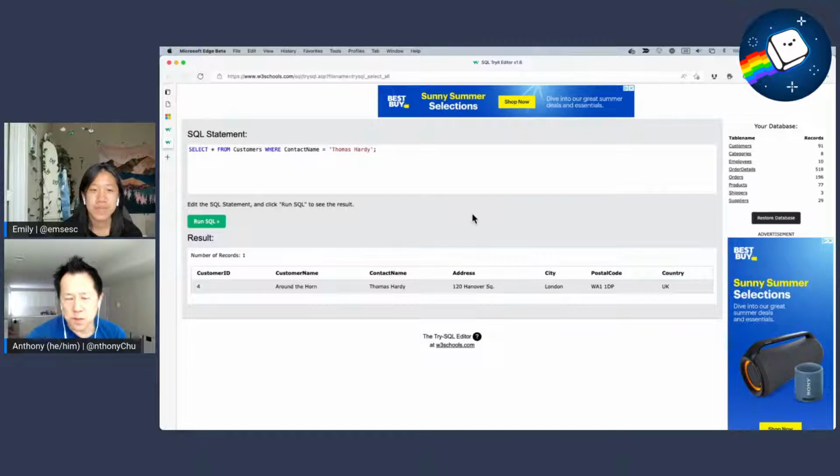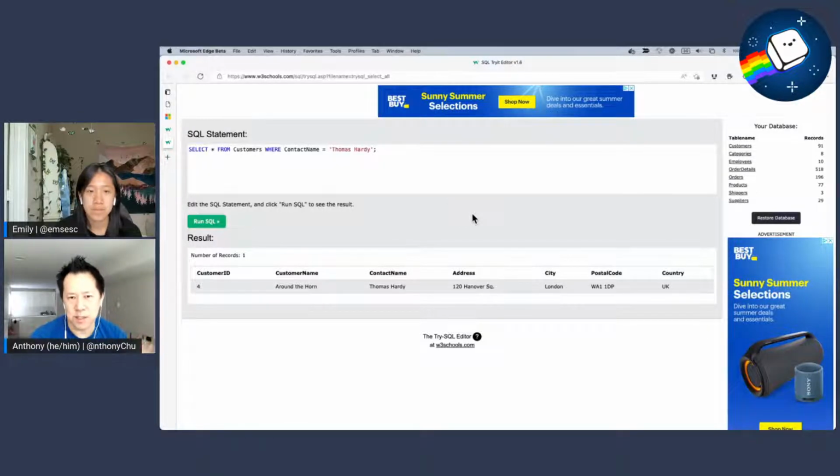Things like that. So it's really great for data that you already know the structure of. And you can use SQL to access it. Learning SQL is great because if you learn it once, say you learn it for Postgres, you can go and use it in MySQL as well.